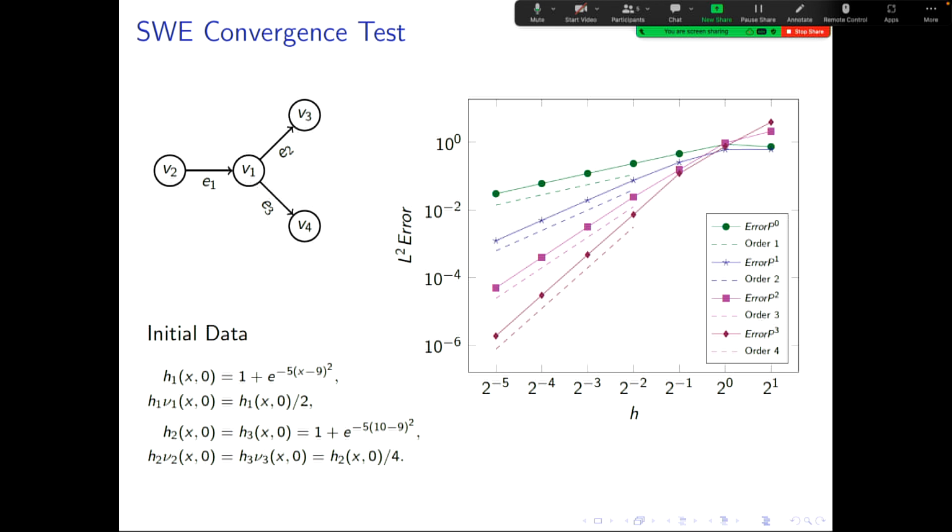So I'm from the math community, so I'm just going to show at least that this thing converges. This is just a smooth problem, solved up to the time where it remains smooth. This is a problem that has a non-trivial interaction at vertices, so it is truly a network level problem, but we can see we can get the orders of convergence we would expect. So at least it's not going completely wrong.